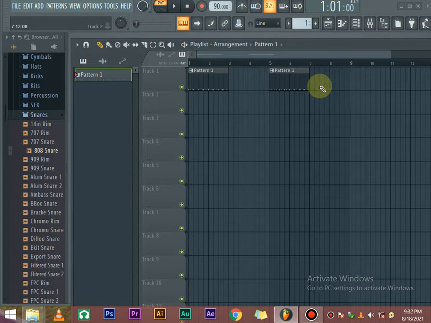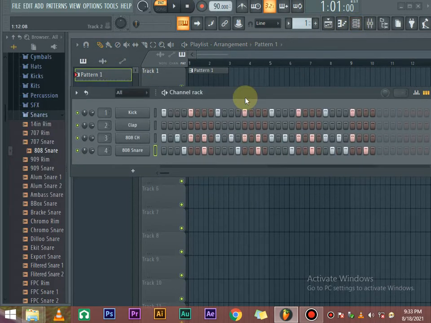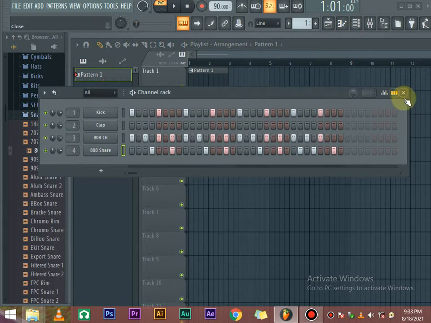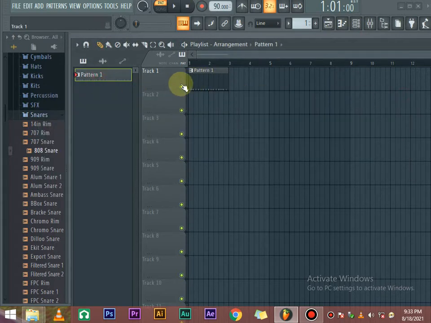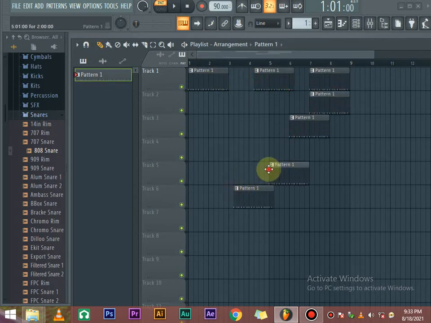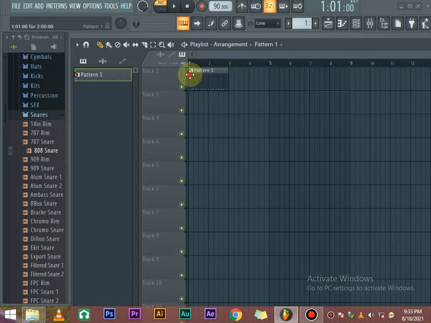Okay, I repeat, if you create a pattern from the channel rack, you come and select the pattern, click on this pencil tool and just click anywhere, it will write it. Even if you click on another pattern, it will write the same, because pattern 1 is the one selected. Now I'm deleting them, but it's okay. So let me select the first one.